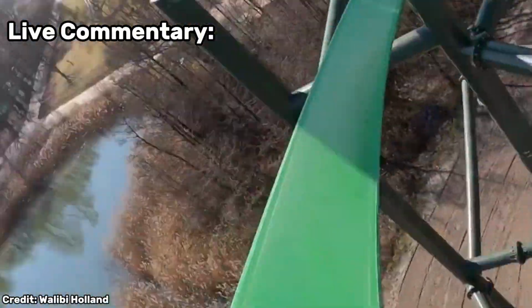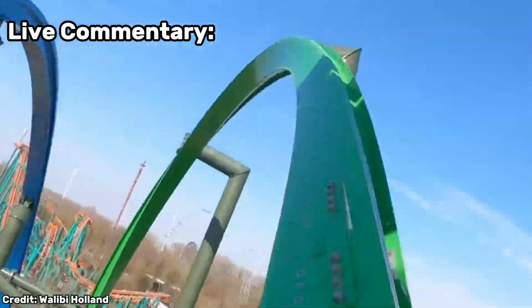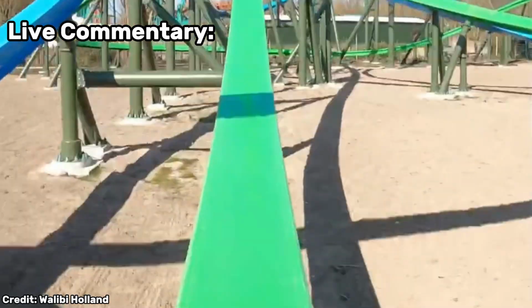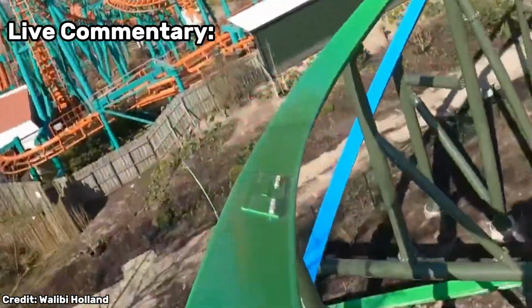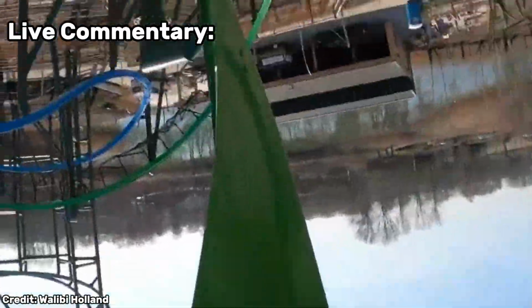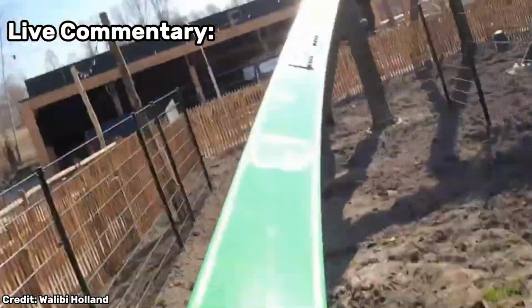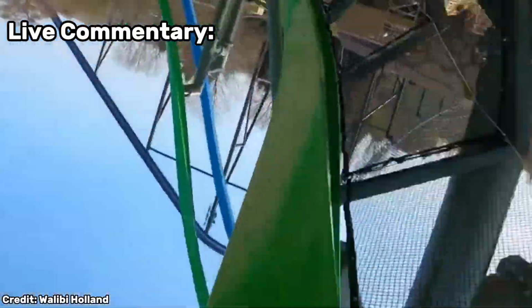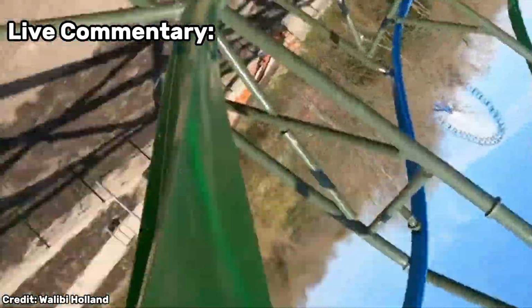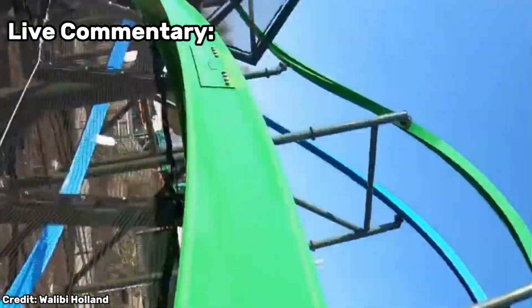The first element is of course the barrel roll down drop and it looks kinda hang time filled. And then we got this airtime hill, of course ejector airtime right there, fast paced. High 5 element, outer bank airtime hill, hopefully airtime there. We also got the 0G stall, that one looks cool. We got the overbank turn, hopefully some positive G-forces right there, but it doesn't look that fast. And then also this one, that inversion, the corkscrew, doesn't look that fast either.